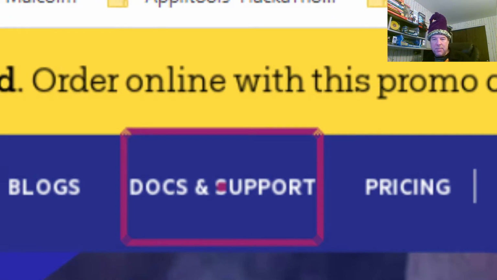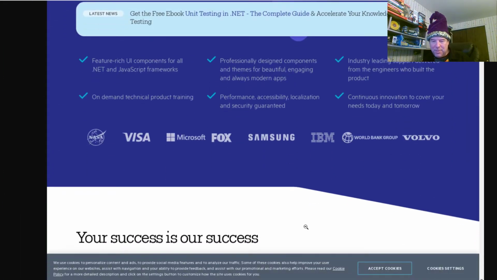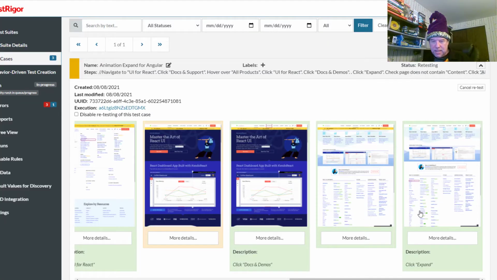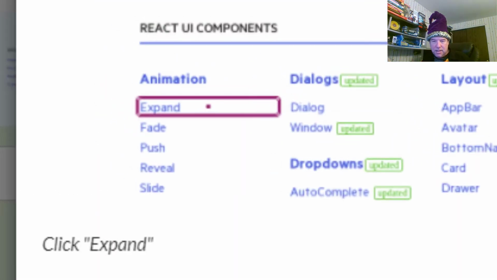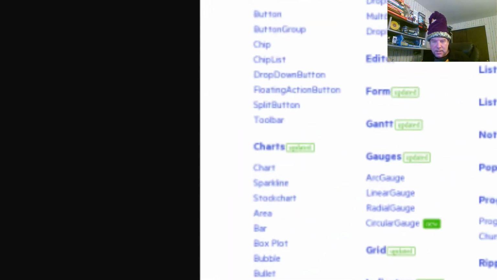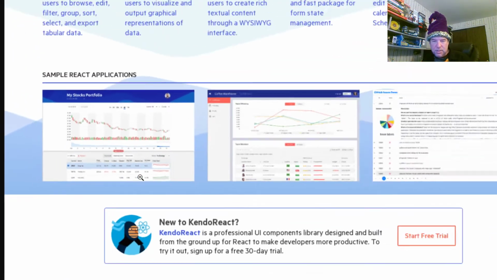One thing I want to keep in mind is that when we did the screen capture, it wasn't just this part of the screen. It got the whole thing all the way down to the bottom, including the stuff that wasn't on the screen. Let's see. We are clicking on Docs and Demos. We click on Expand. Well, did we find Expand? Looks like we did find Expand there, so I'll just zoom in real quick and take a look. And yes, we did find Expand. That's cool.